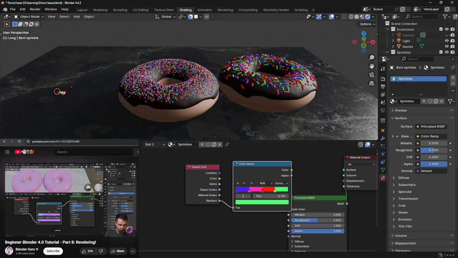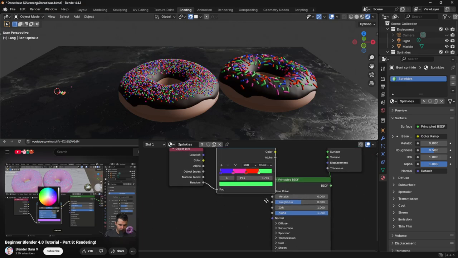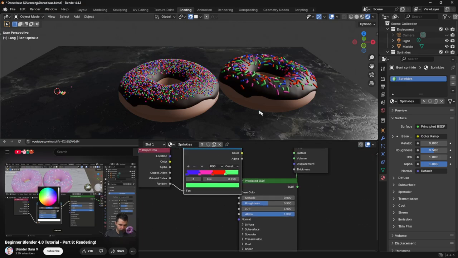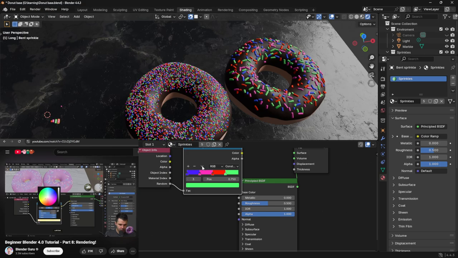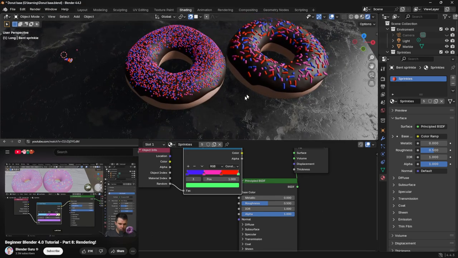Okay, and then I'll also go over here and I'm gonna make this white, and I'm gonna create another one next to it, and this one I'm gonna make yellow. Okay, so just by sliding this around, I could say less white, more yellow, less yellow, more white, and then I can go, yeah, more blue. It's just a really simple, easy way to create the exact look you're going for.